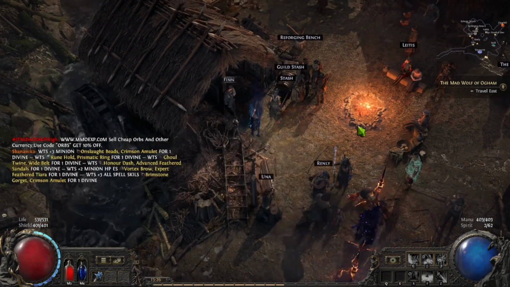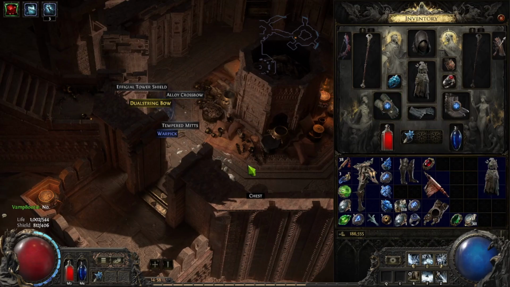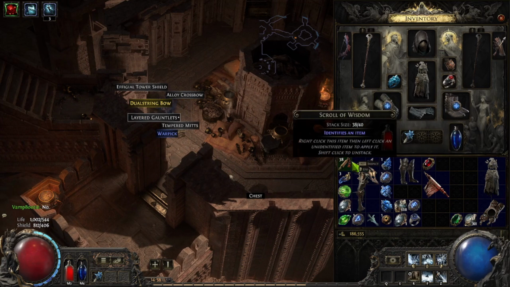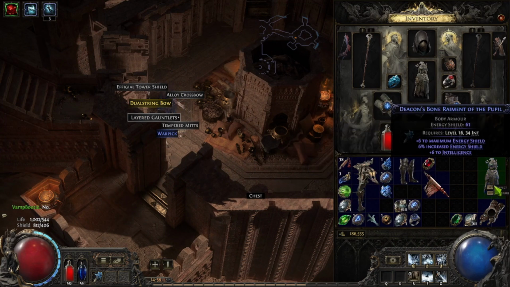I did make a video on trading for beginners, and that goes over the currency exchange and all of that. You can go and watch that video for more explanation there. But again, the currency exchange unlocks in Cruel difficulty, and that's always going to be at the random item vendor or at Alva in your hideout.